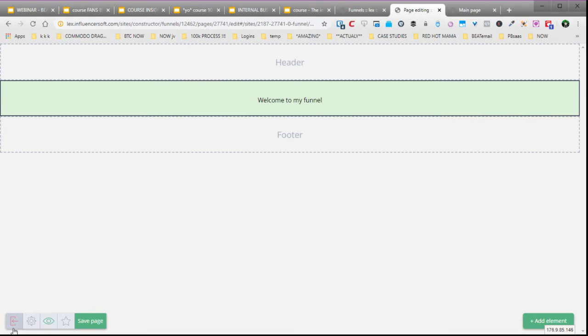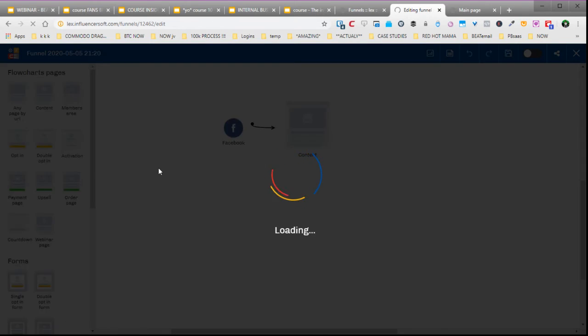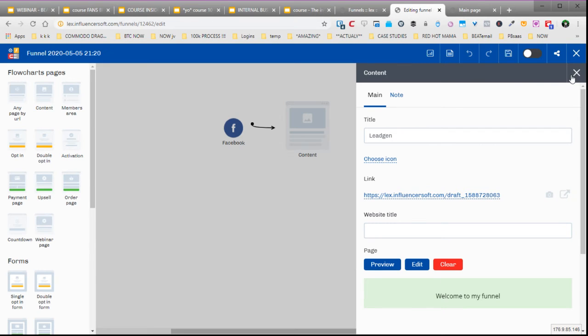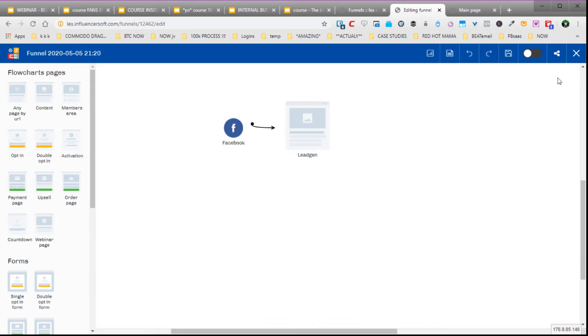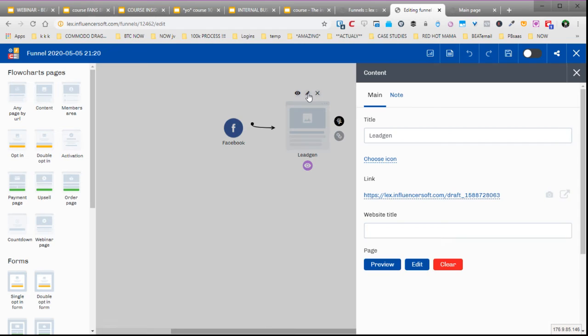Okay, so I'm just going to close that. Right, and then we're just going to go back to the funnel view. Now that I've put a page on it, you can see that it's changed. But we started off by doing the pencil, and I had to create the page in there and then put the template of the page I wanted to use, and in my case I used the blank one.